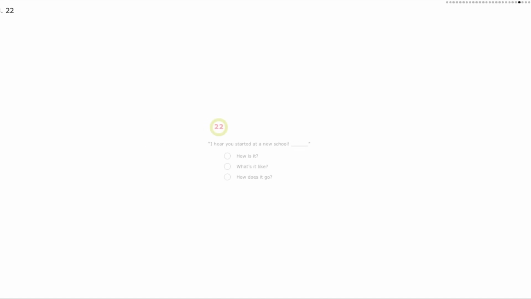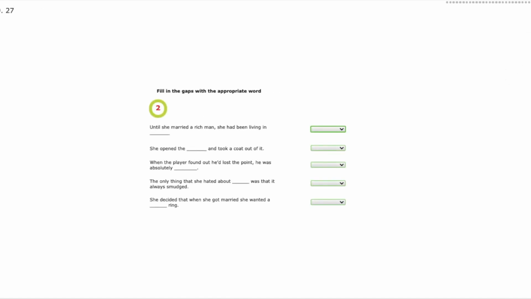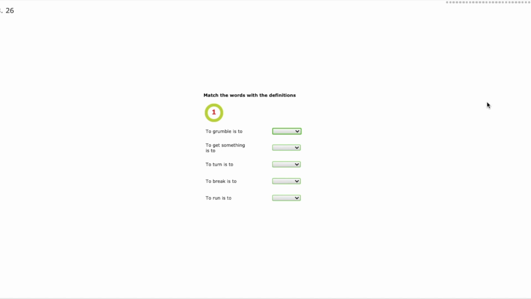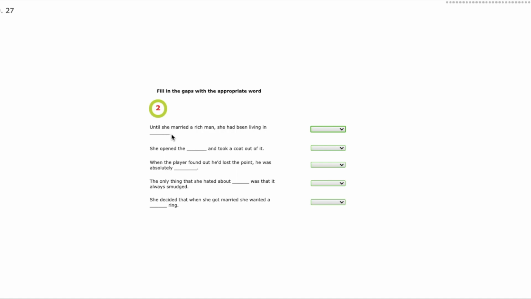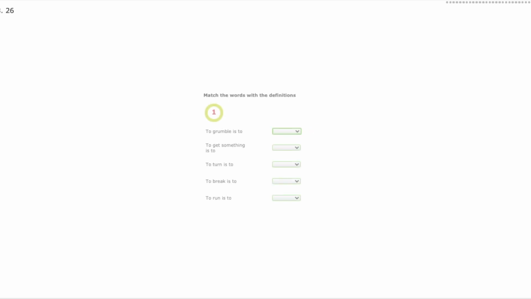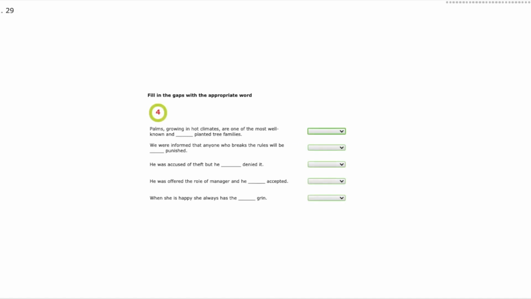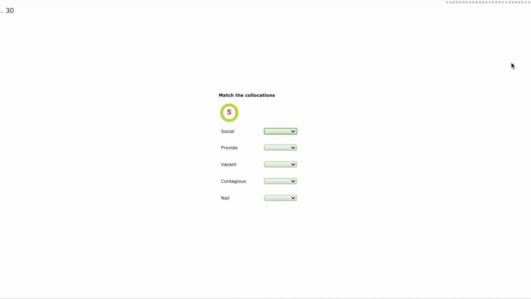When you finish working on your 25 questions for the grammar, then you will find the vocabulary part. The vocabulary part has 5 categories, and you will find 5 questions in each category. You can do synonyms, you can do collocations, it could be definitions, or it could just be a fill in the gap exercise, but for a sentence, not for a text. So remember, 25 questions for the grammar, and in total 25 questions for the vocabulary exam. And that would be everything.